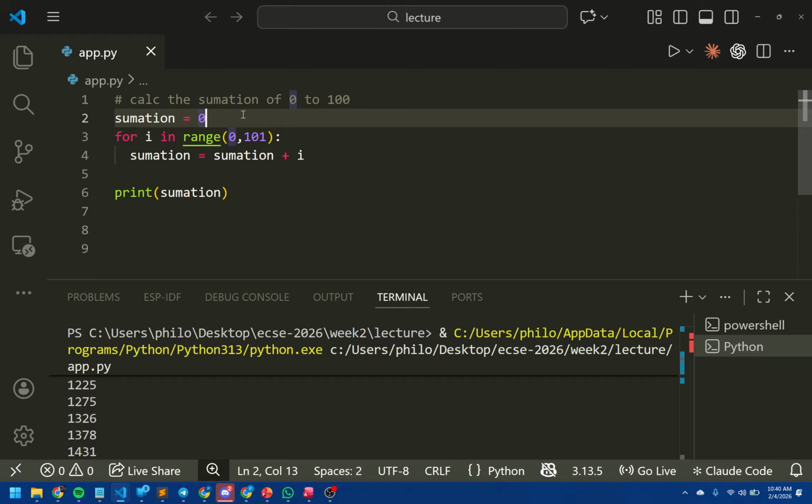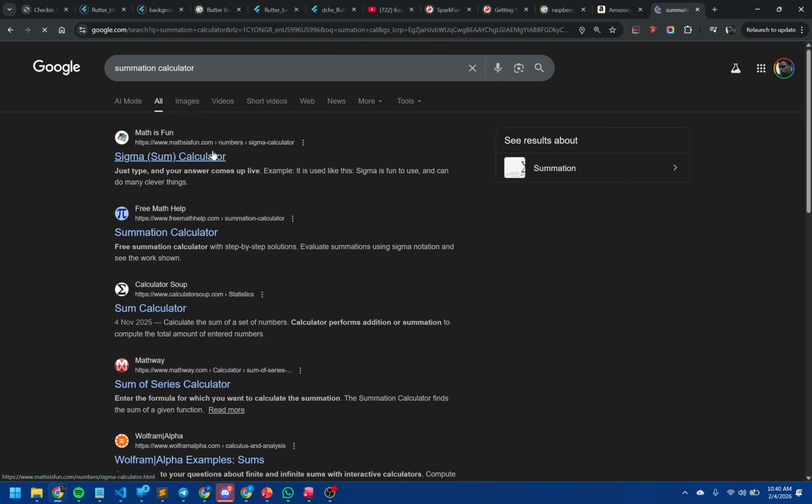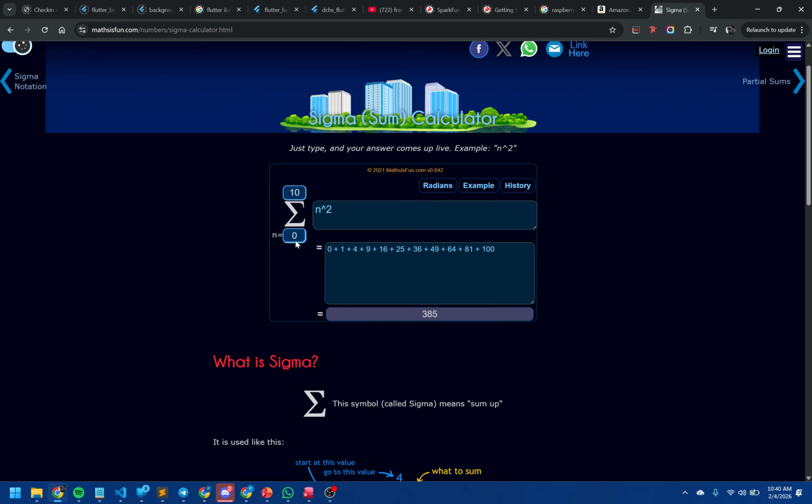I just print 550. Let us confirm that this is true. Summation has 2 m's. All right. You never know that. So we say we want to start from 0 up to 100, and we want to calculate n, 550. Make sense? Yeah? Okay. But I want to try something.